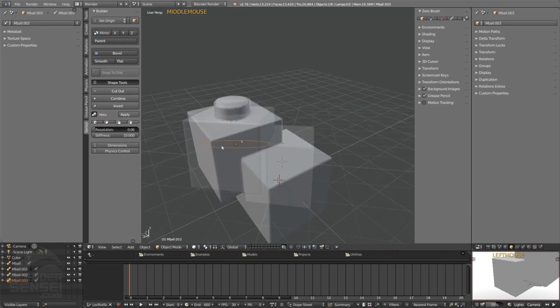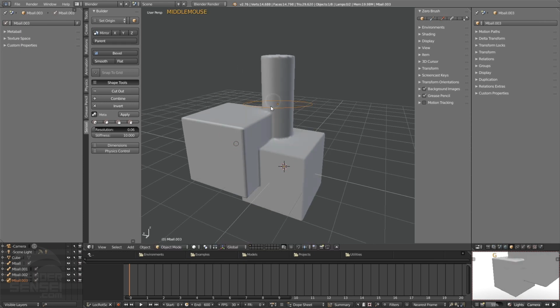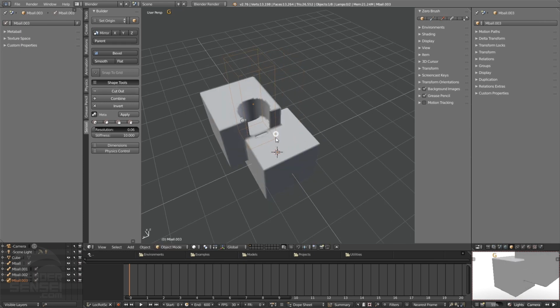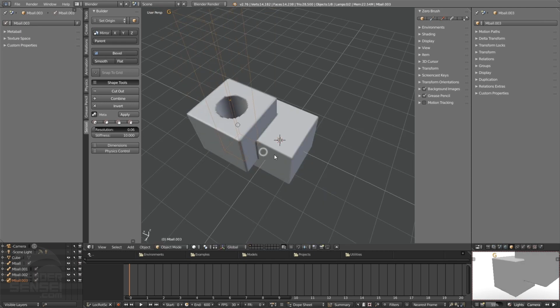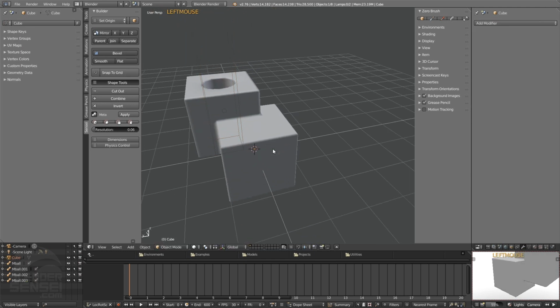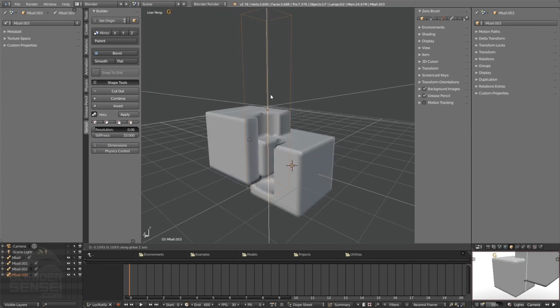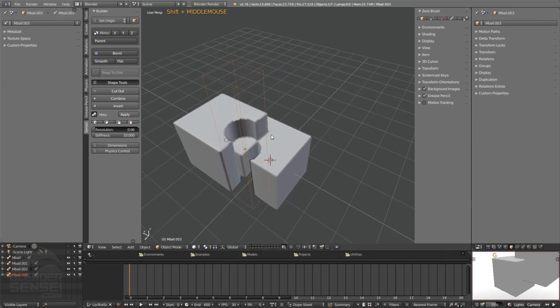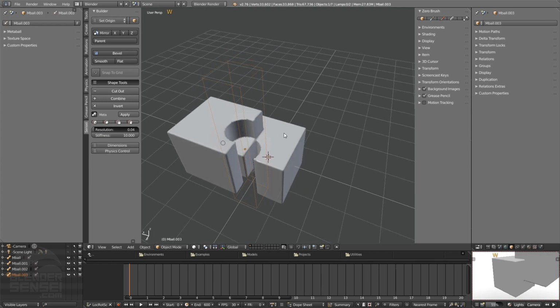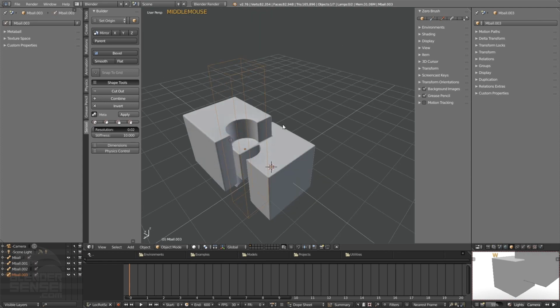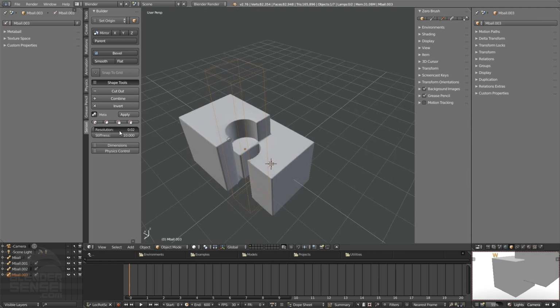So if I were to add this cylinder here, I could press grab, move it around. I could press cut out, much in the same way that we can cut out using regular shape tools. And I'm going to go ahead and select this mesh cube here and press X to delete it so it's not getting in our way. And so I could move this around, do something like this. In the same way we can tap W to increase smoothing with our regular objects, we can do that while using these meta shape tools. So if I tap W, notice that increases the resolution of these. And also we can just control that value with the slider by making it lower and higher.